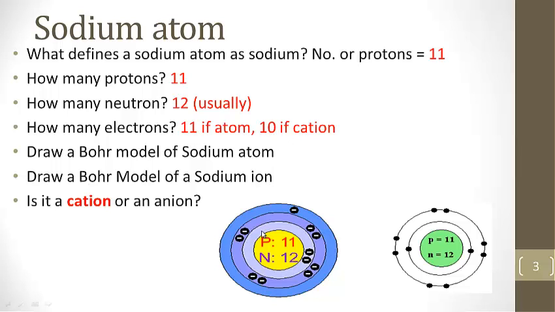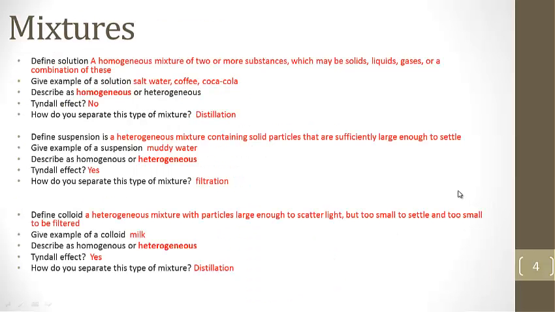This bluish diagram is our Bohr model of a sodium atom. Over here on the lower right is an example of a sodium ion. Notice the last energy level and its one electron are gone over here on the right side. Of course, a positive ion is a cation. It has become a cation because it's lost this one valence electron that it had before when it was an atom. Now when it's a cation, it doesn't have that electron.